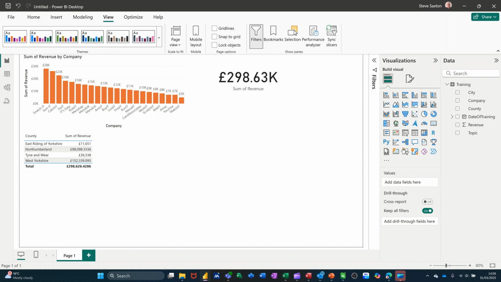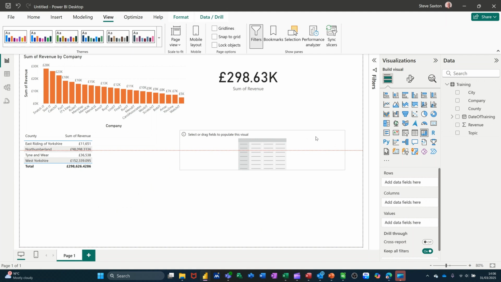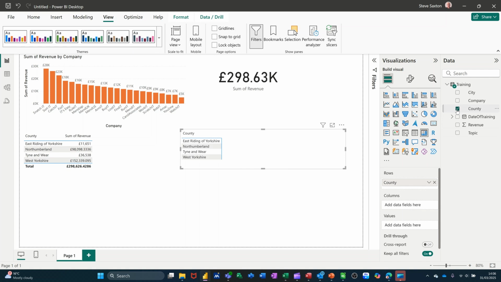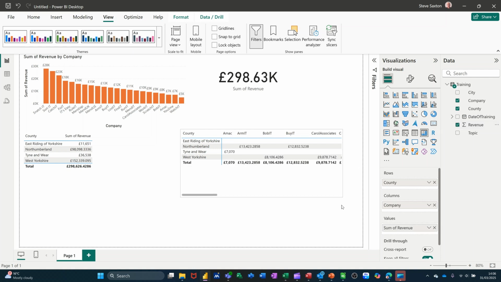The other thing that you've got over here that is quite useful with this set of data is the matrix. If you click on matrix, it will give you a grid that you can just move up there. And for example, let's say you want to do it by county and then company across the top, and then you click in on revenue, it will give you the breakdown like so.